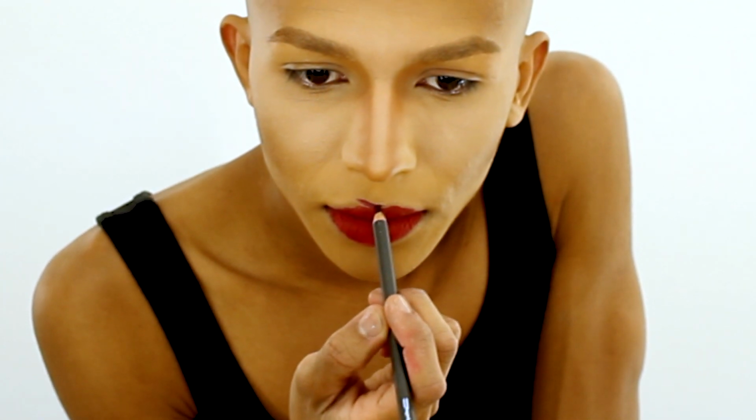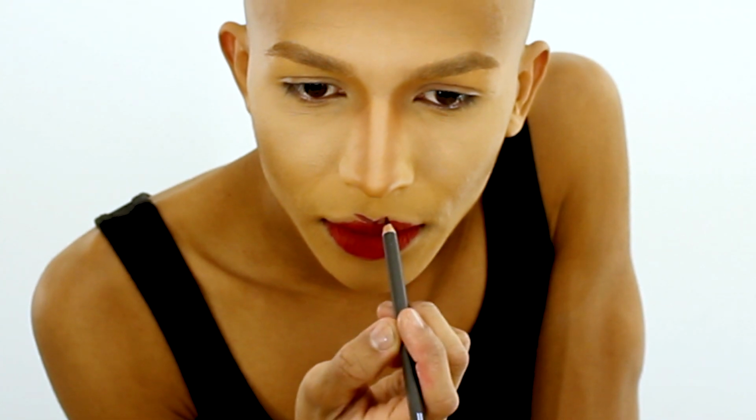You're gonna start by drawing a V shape on the top lip, then connect to the outer corners of the lip, attempting to make straight lines.